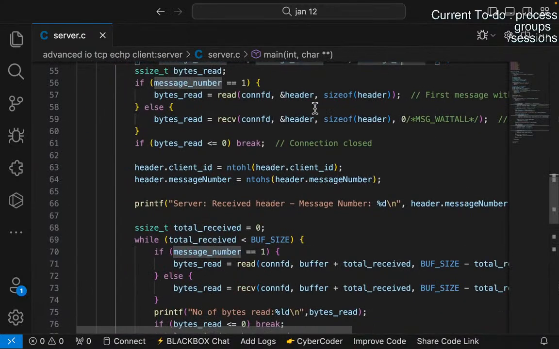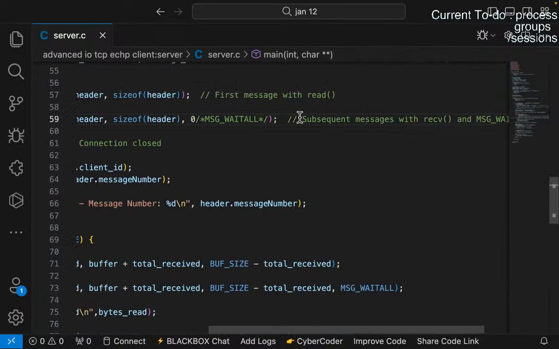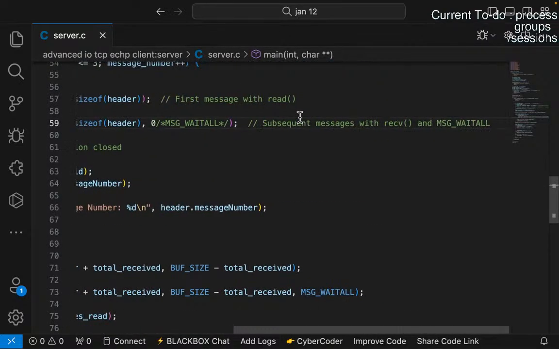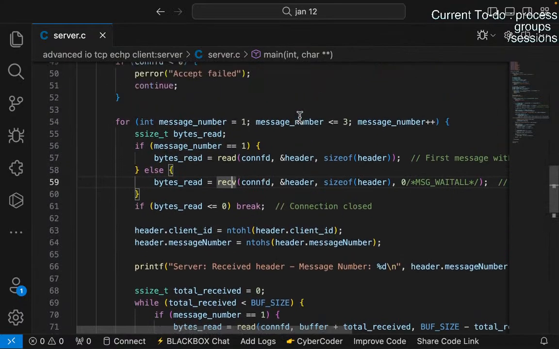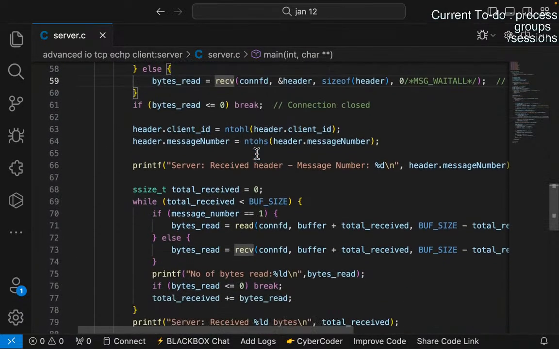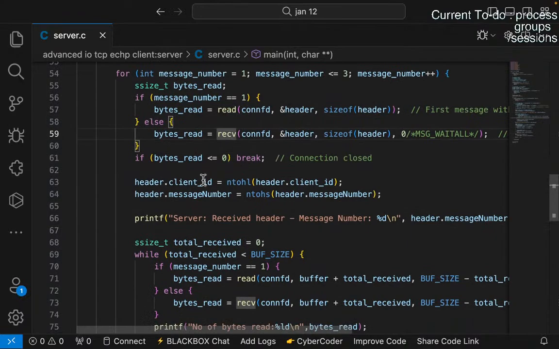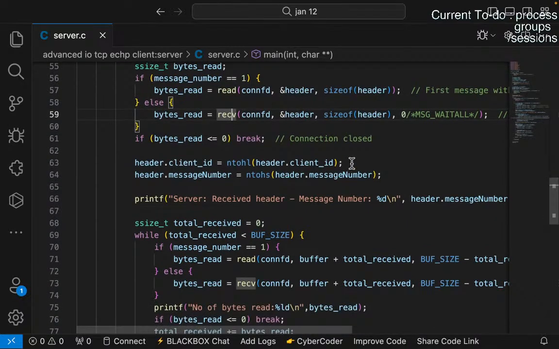I think it's just to read and receive, just to basically showcase that we can use both of these functions, header or client ID, ntohl.